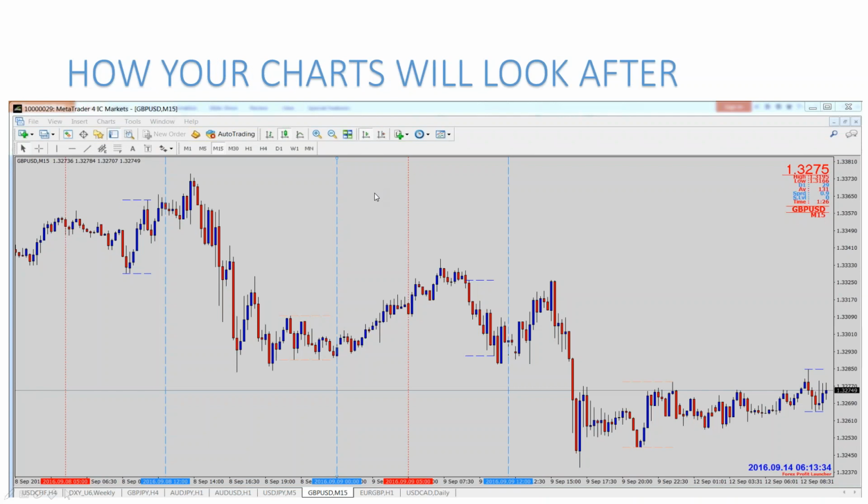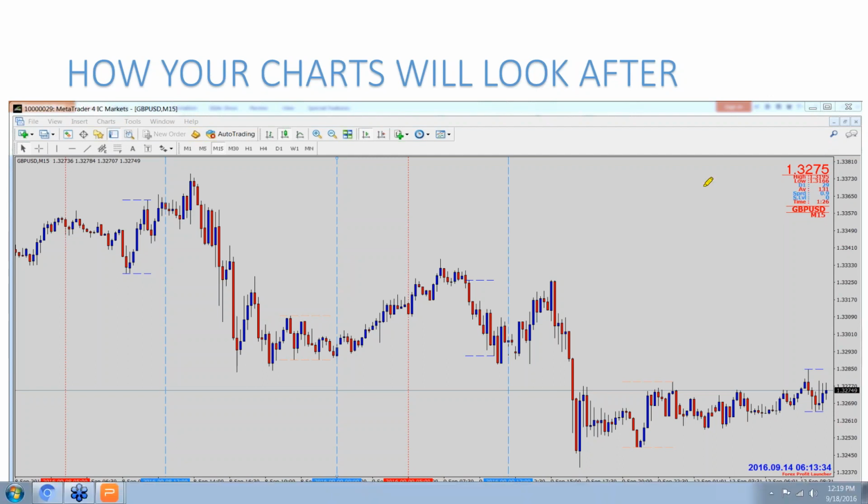The next thing I want to bring us to is how your chart is going to look after. As I was saying, I gave out 3 indicators on here. The first one is the central bank dealing range, which is this time here. You've got the high and the low of the central bank dealing range here. That captures this whole movement every day. This is going to be important, and I'll be explaining a little more about it.